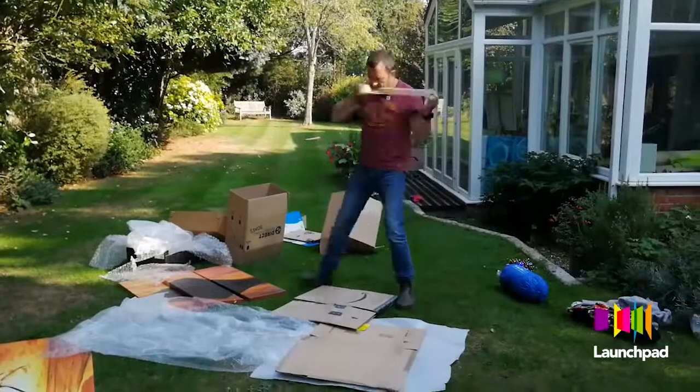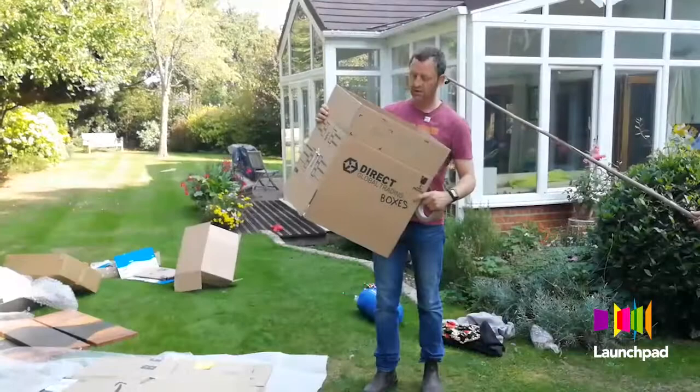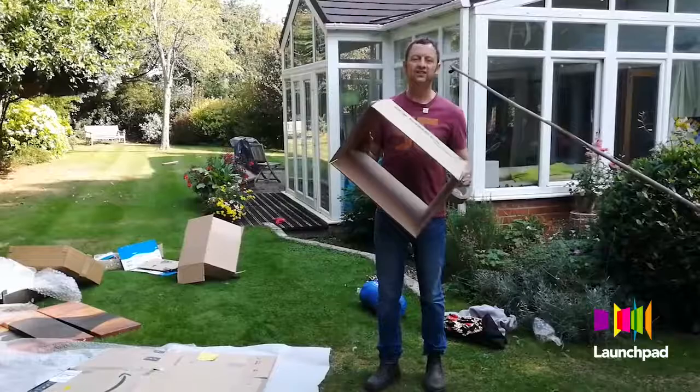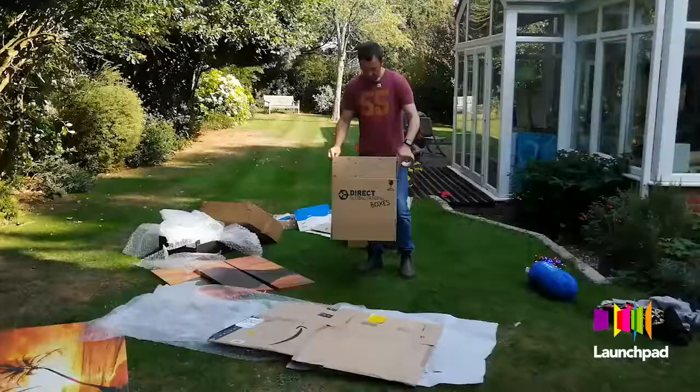As you're preparing, always think to yourself: am I going to make it through tonight feeling warm and dry? This is the sort of box that you want to prioritize — it's got nice thick sides, so it's got a lot of insulation, a lot of thermal qualities, and it's not what we call in the shelter-building business 'knackered,' like the other boxes are.